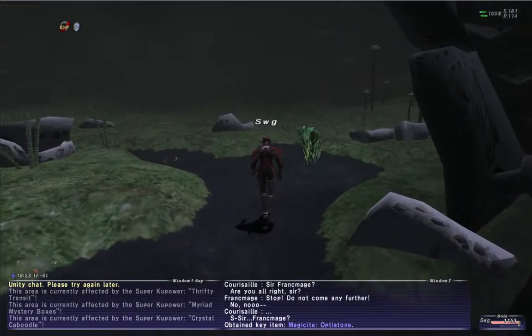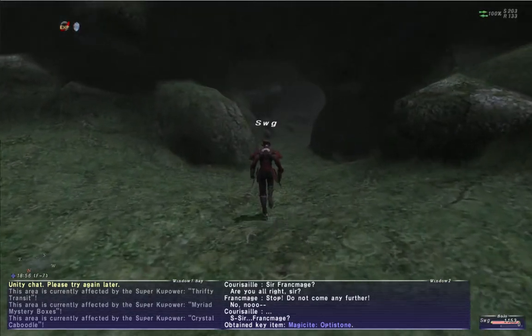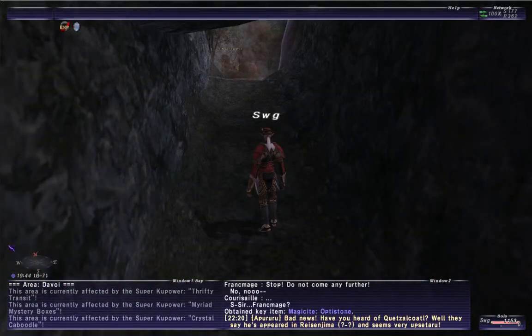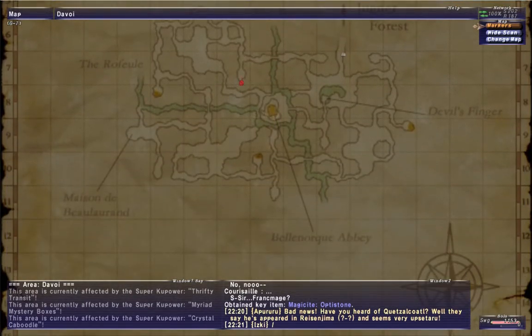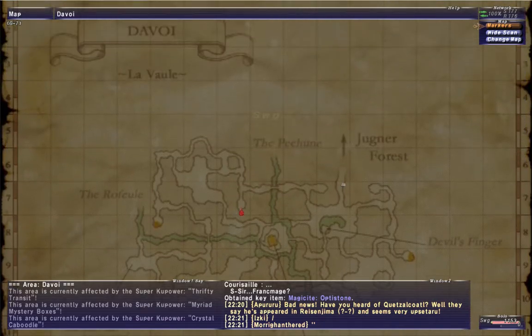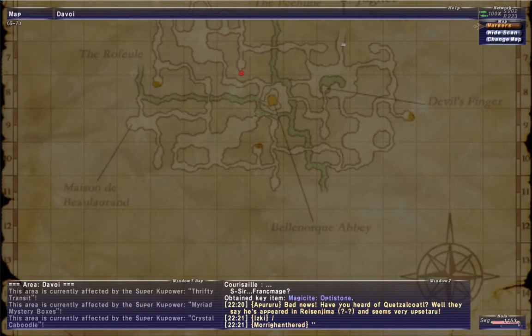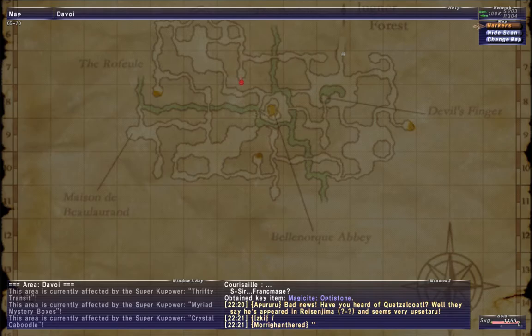Alright, let's head back out to Davoi and see if we can get the LB3 key item while we're here. To get the LB3 key item, we're going to have to do quite a bit of running around. There is a banishing wall between us and the zone line that we need to go into to get the key item, so there's a quest that we have to complete before we can cross over that banishing wall.